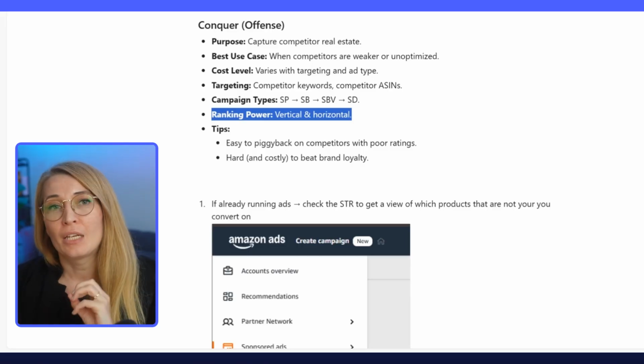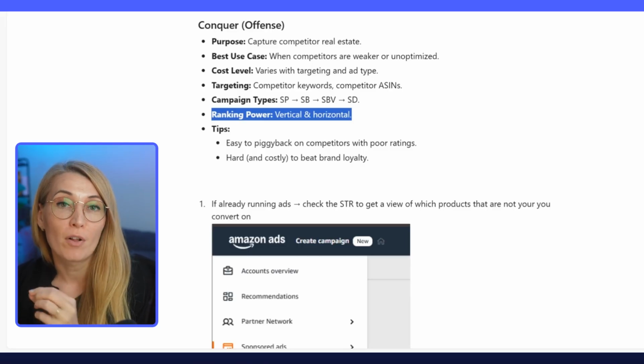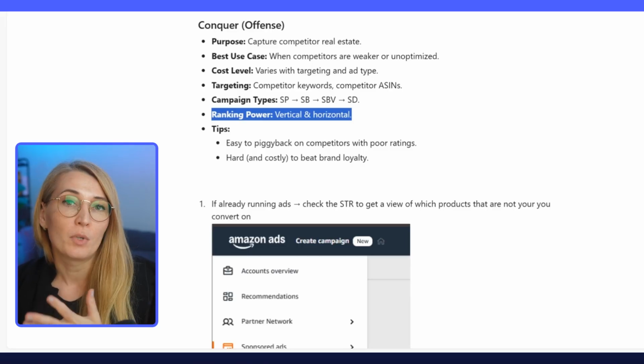but all those small search terms are going to help me with organic ranking. The distinction between these two, vertical and horizontal, you can use in exact match campaigns, and you can also use in non-exact match campaigns, such as phrase, broad match, auto campaigns, and also category targeting.